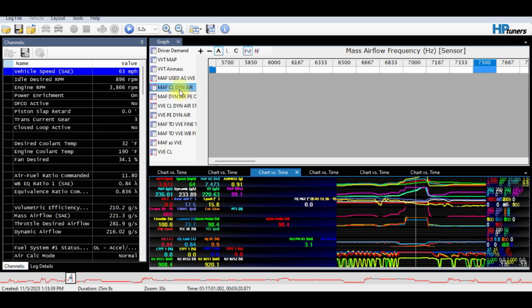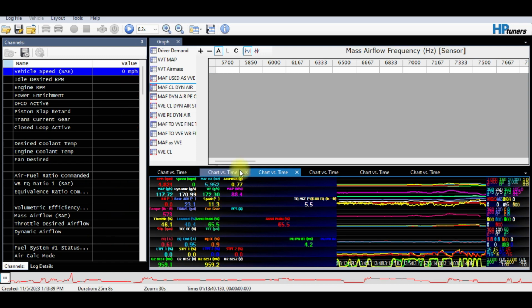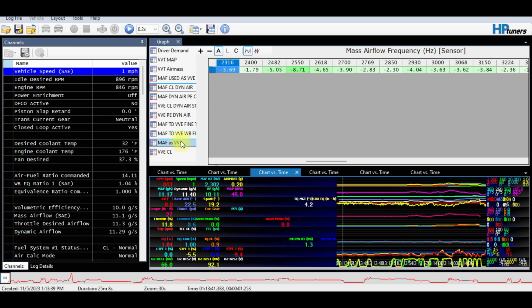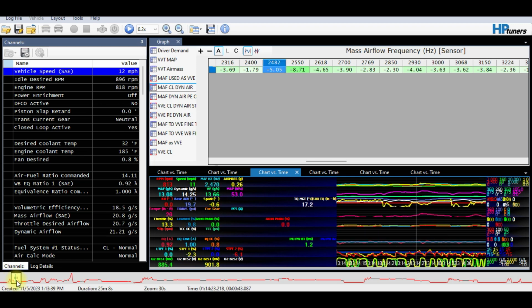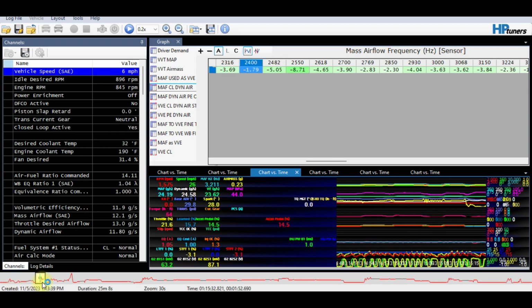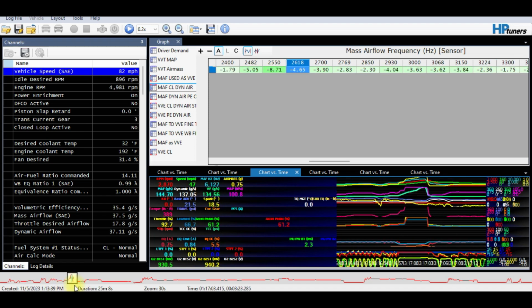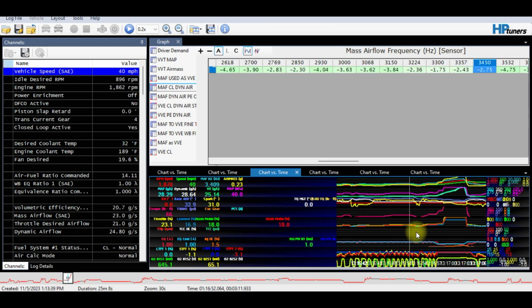So what you will do, just go ahead and minimize this right here. So we're going to select MAF closed loop. We're going to bring this back to where the log started, which was from an idle start, and you can scrub the logs. So we're not in power enrichment at idle, and we are in closed loop at idle. So you will scrub through this log. It's easier just to grab this tab right here. You're going to watch where it says power enrichment off, closed loop active, yes. You're just going to keep scrolling till you see those change. Right there. Then to fine tune it, we'll go to this wide open throttle pull.